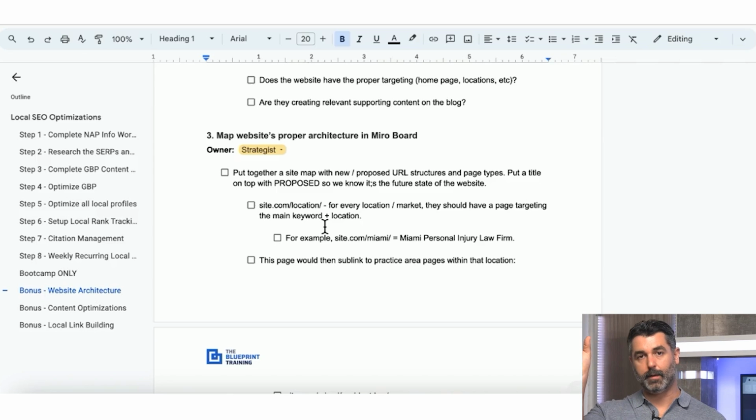Then they're gonna have another tab that says offices. And when they click on it, it lists Miami, Boca, Fort Lauderdale. When they click on Miami, it will go to the Miami personal injury page. When they click on Boca, it'll go to the Boca personal injury page. And then underneath those pages, they will have their own, again, set of sub practice area pages.